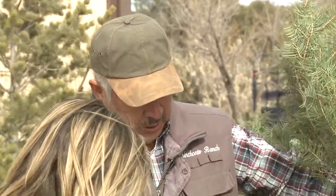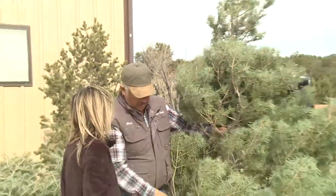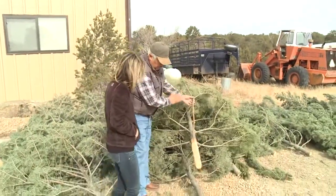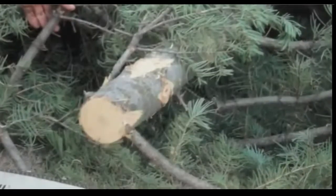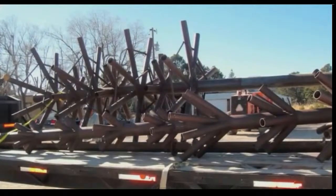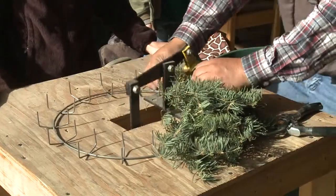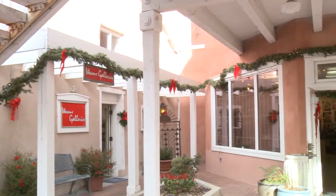This is a typical tree that goes into the giant tree. When they bring them in, the trunks are usually larger than what they need, so they get the chainsaws and trim them down. The trunks have to be trimmed down to around three inches so they'll fit into the frame of the tree stand that will eventually hold all of them together. Any leftover trimmings will go to making wreaths and garland to hang around Old Town.